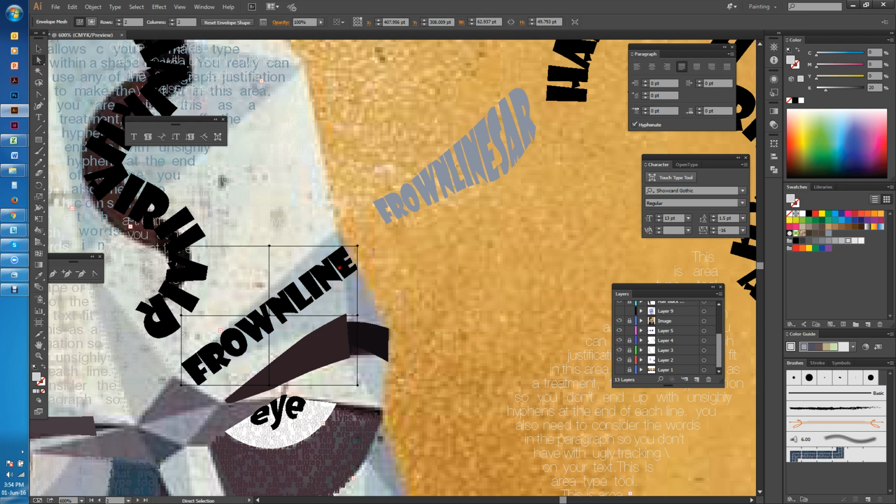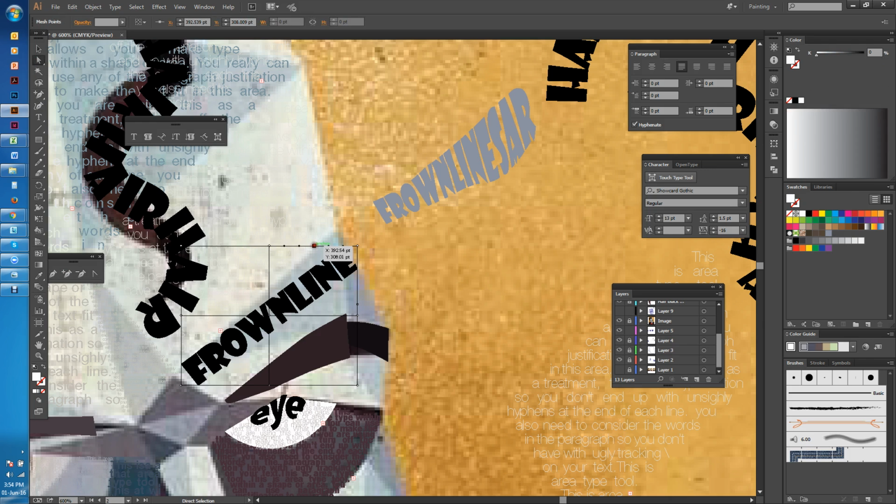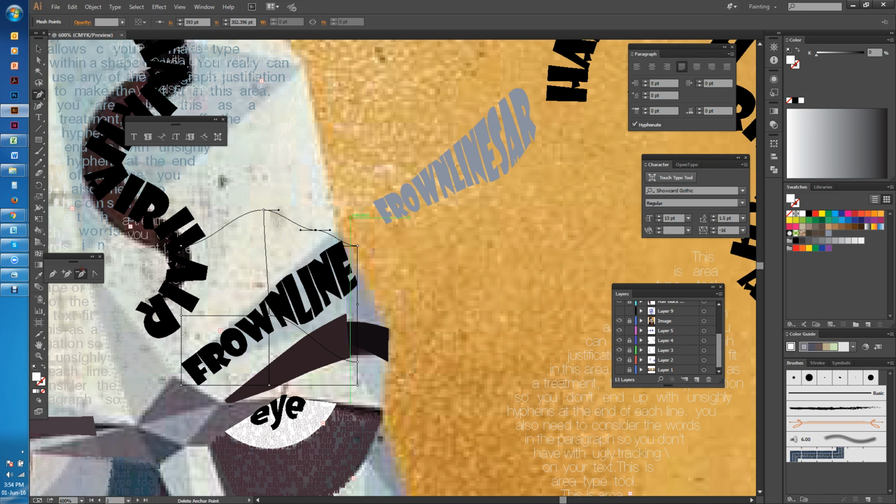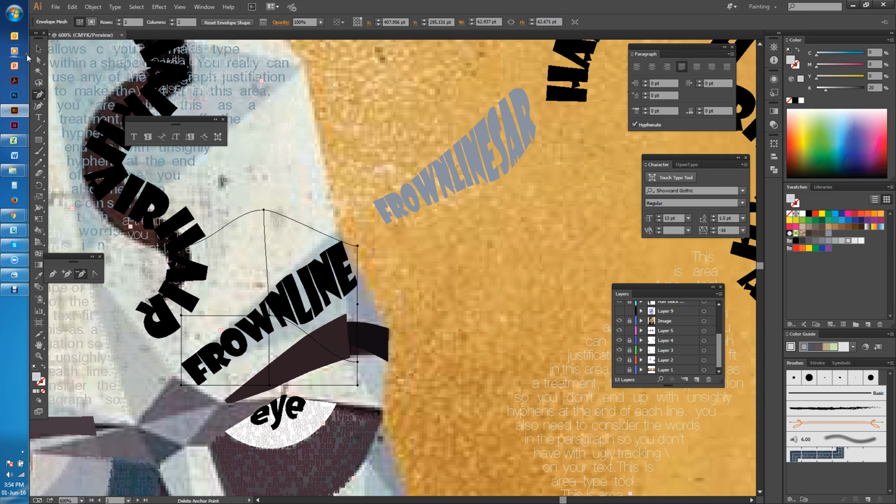And go to my direct selection tool. Now what I can start to do, and again, you can add anchor points. I'm just going to add an anchor point here and anchor point there. Again, this is kind of trial and error, so I'm just going to take that and expand that up. Maybe I need to just drag that down. Yeah, I might have been better off just doing it like that. So if I don't like an anchor point, I can just remove that. And as you're aware, I'm trying to make it that triangular shape.